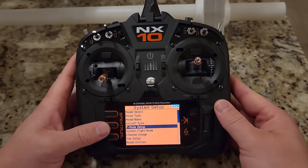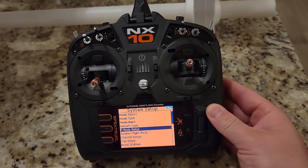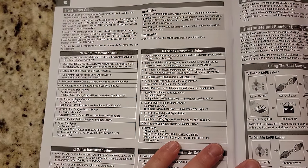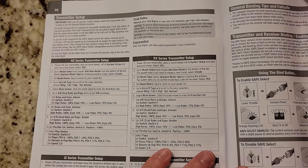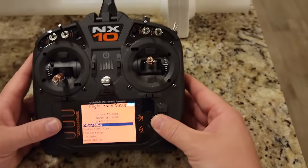Okay, so then they're not saying to do flight modes? What are you talking about? I thought we did flight modes on these things. Maybe we don't need flight mode. But how are you gonna do safe? Whatever, forget it. I'm just doing it right.